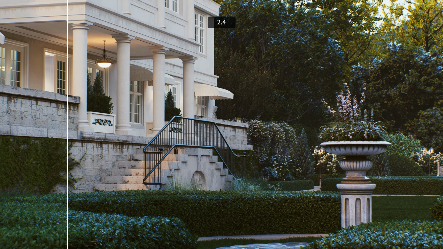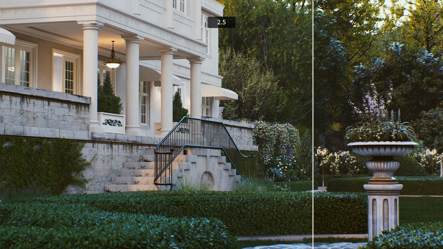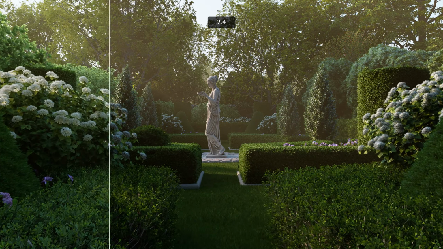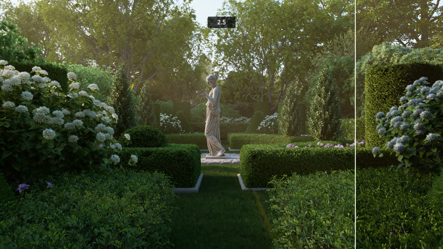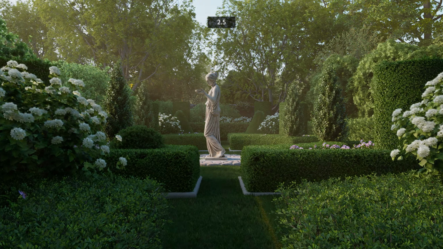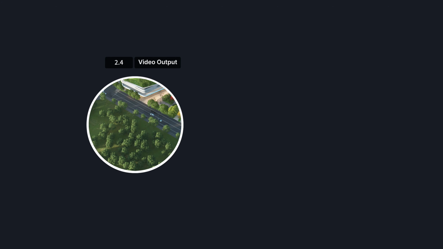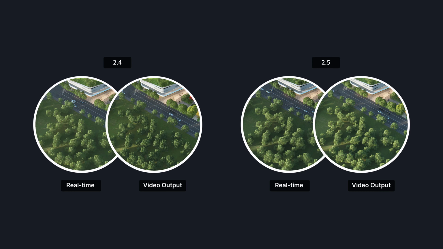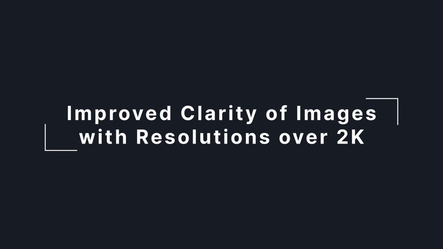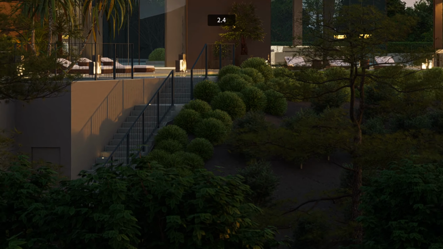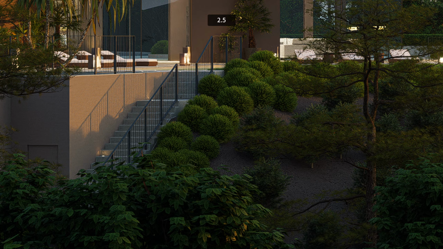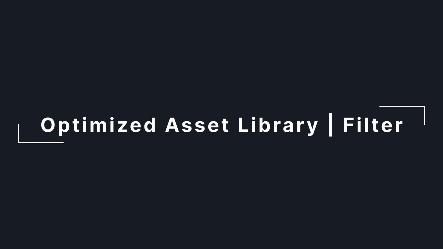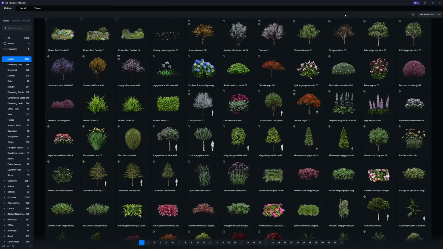Realistic plants are essential in architectural visualization. In this update, we have further optimized the vegetation effects, particularly in exterior scenes. The level of detail in darker areas and the light and shade effects have been enhanced, resulting in even more realistic and immersive visuals. Of course, we also ensured the consistency between real-time previews and video outputs. The rendering quality has also been optimized, with a noticeable improvement in clarity for images with a resolution of 2K and above. D5 Asset Library, as well, is updated with improved interactions.